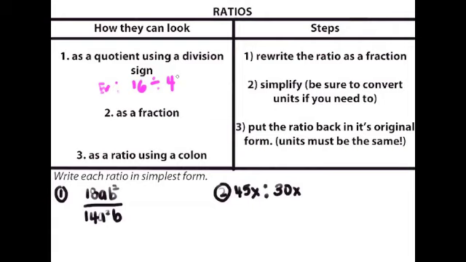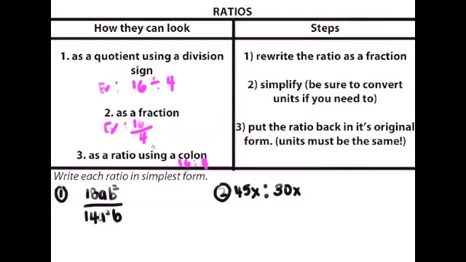two things. Okay, another way a ratio could come out looking is a fraction. So an example of that might be like that. Or it could come out using what we call a colon, and here's my example in the pink. The colon could be the two dots. So separating them would be whatever symbol: either the division symbol, a fraction bar, or that colon.